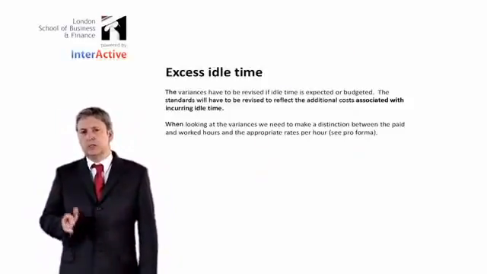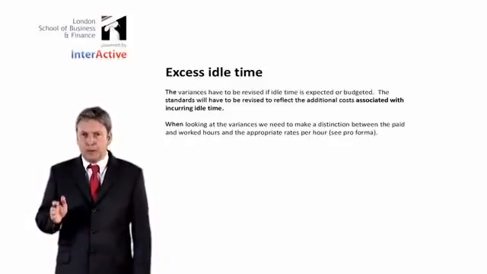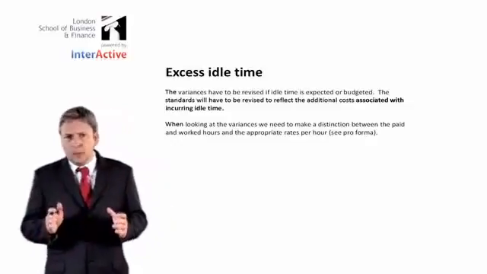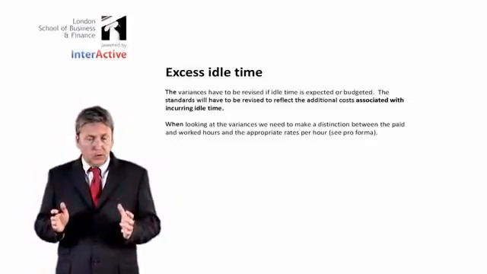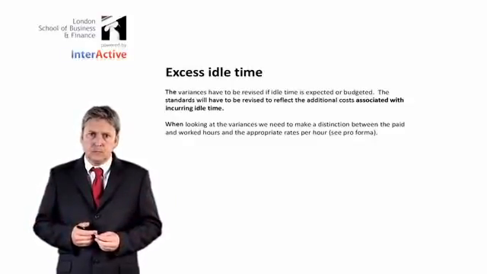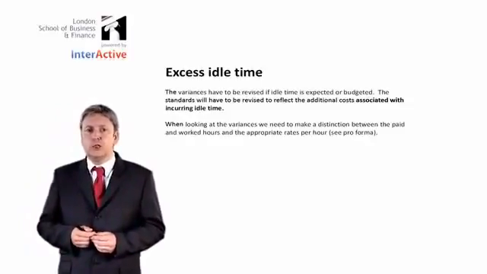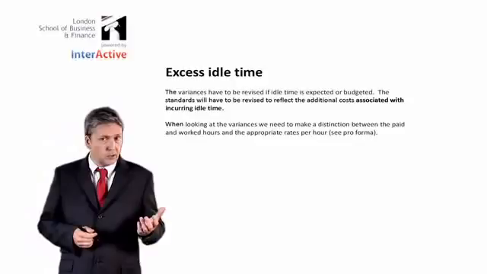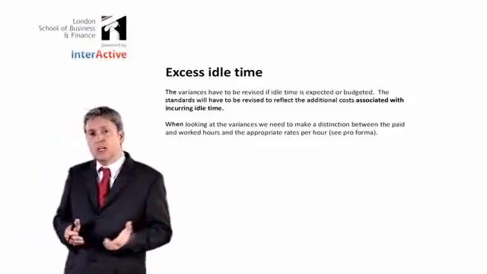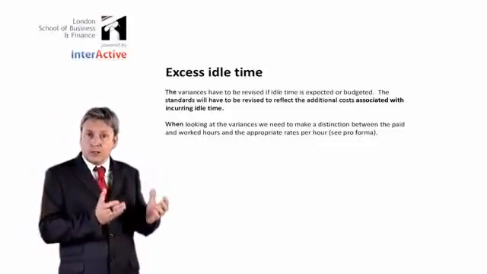Now what I want to do is to talk about the idea of excess idle time, or budgeted idle time. You see, in some operations, it's possible that we always expect idle time to occur. The classic example is if you have seasonal variations in your production process. And in spite of the fact that you don't have sufficient work, you may wish to keep certain employees fully employed because you need them at other times of the year.